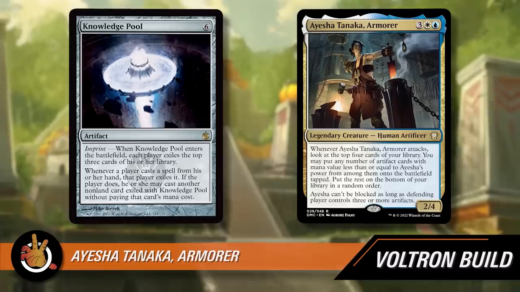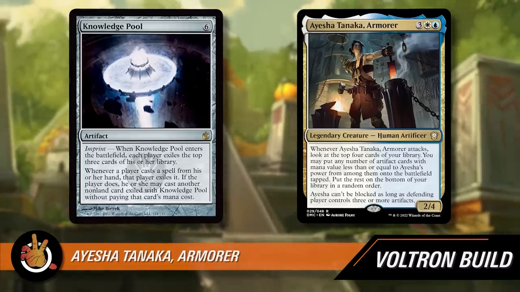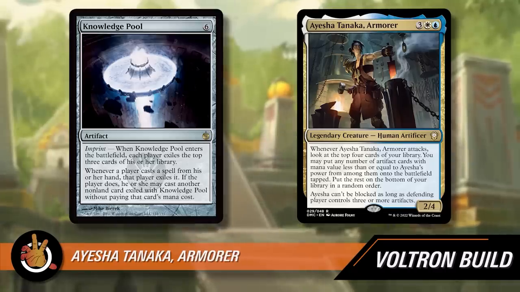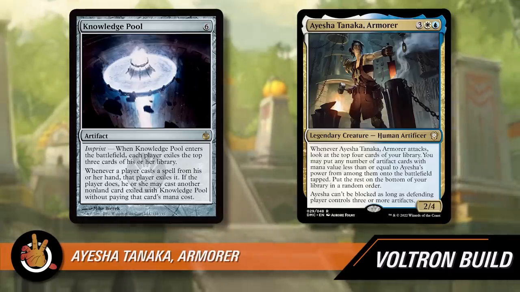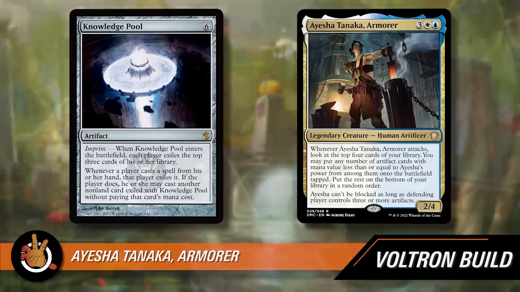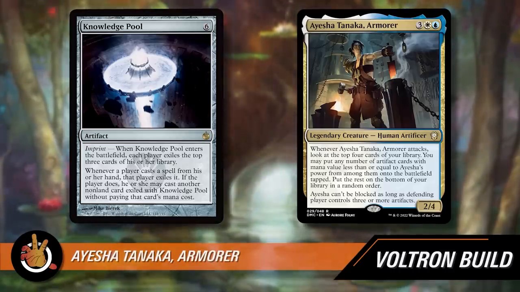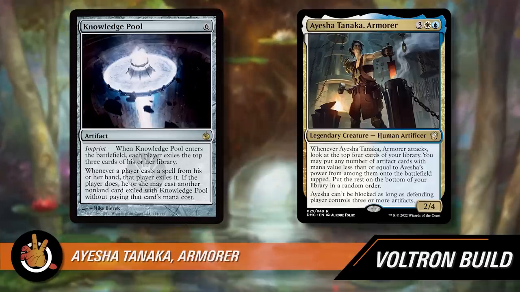Okay. It's a 6-mana artifact. It has imprint. When it enters the battlefield, each player exiles the top 3 cards of his or her library. Then whenever a player casts a spell from his or her hand, that player exiles the spell they cast, and if they do, he or she may cast another non-land card exiled with Knowledge Pool without paying the card's mana cost. So anytime you cast a spell, you don't get the spell you cast. You get one of the cards that's exiled underneath Knowledge Pool. So it tends to just mean that people don't do much, because they're not going to get what they play. They're going to get some random thing off the top of somebody's library or the last spell that somebody attempted to cast.